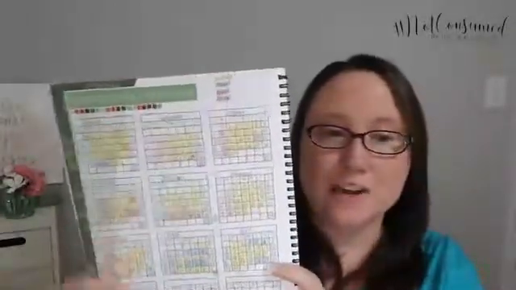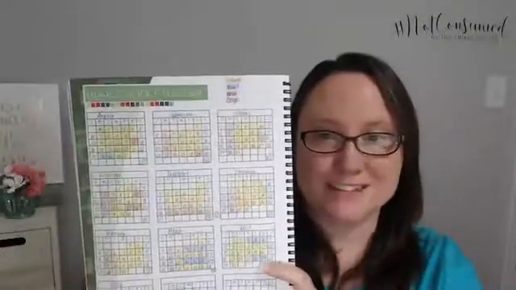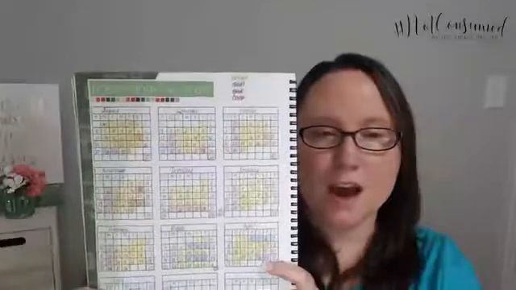Let's see, and then school. So then I go in and fill in the yellow school spaces. Now you'll notice at the end of each spot, I count about how many school days I'm going to get for the month. Now, this is the spot where I want to tell you I don't actually always do school all of these days. Okay, so that's really important for you to know.